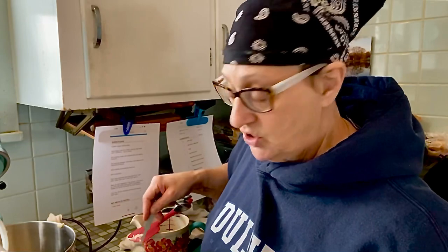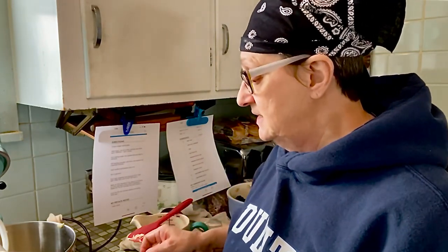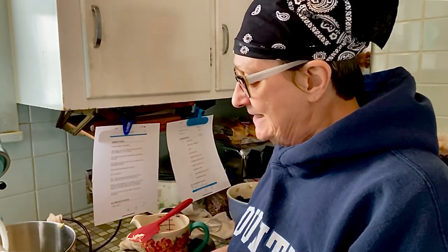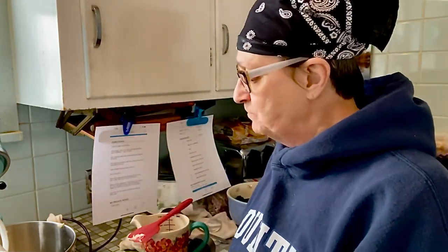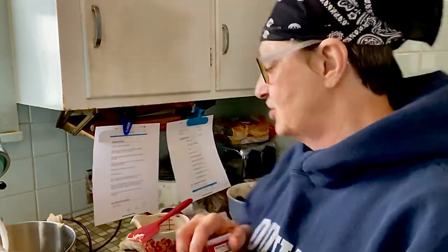There is a buttermilk substitute. For every cup of milk, you add 1 tablespoon of white vinegar, and then you can use milk to substitute. You also could rehydrate some buttermilk powder with water and create buttermilk. So anyway, the 2nd teaspoon is going right on top of my buttermilk. And what that does is it starts to activate this buttermilk a little bit and makes it froth up and foamy a little bit, which means that it's got some good rising action happening there.